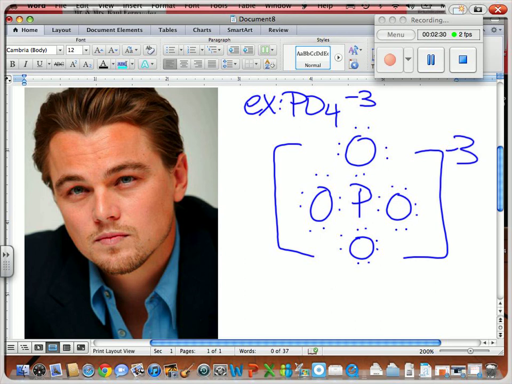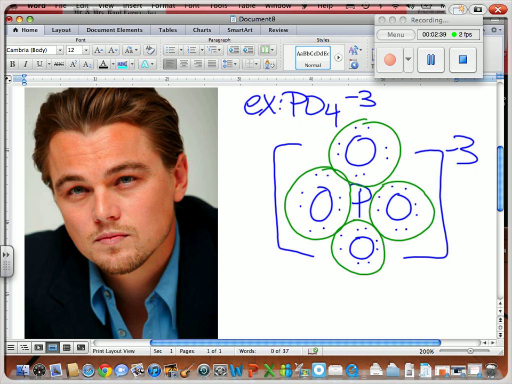And we look at how phosphate is bonding, we can clearly see that phosphate is sharing electrons, which you all know is covalent bonding. So within the polyatomic ion, there are covalent bonds. However, we see here that this phosphate has an overall charge of -3. So even though these are covalently bonded, this ion is going to be able to participate in ionic bonding.